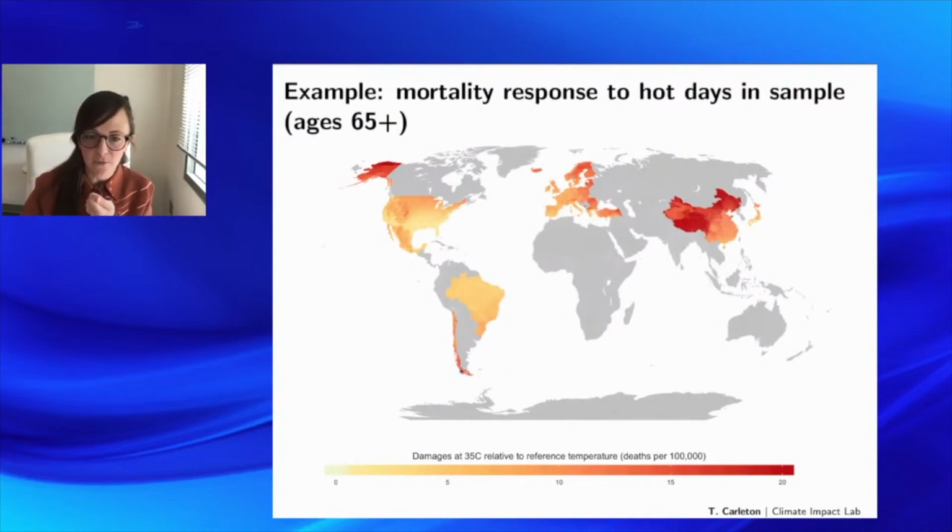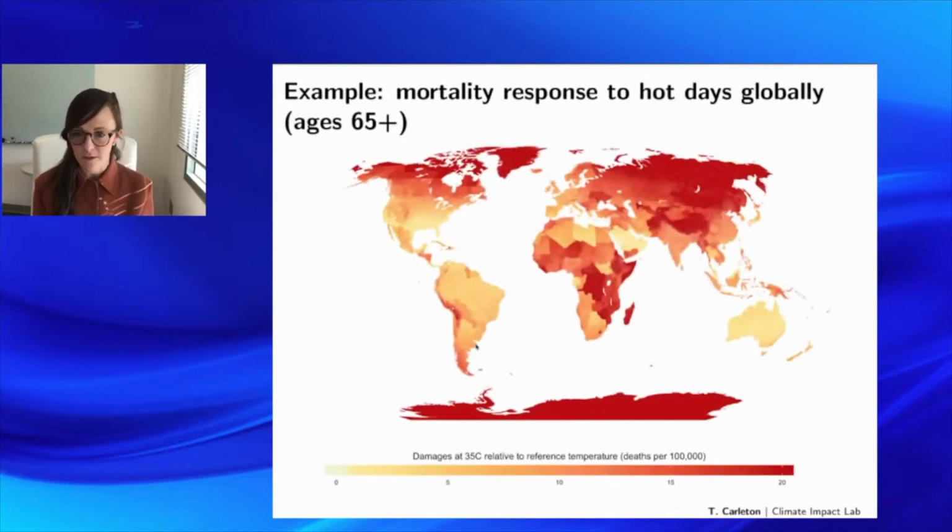So for example, we have some really nice mortality data from Chile, but we do not from Argentina. So the idea is sort of a covariate matching idea in which we say which regions of Argentina look very similar in terms of their climatology and in terms of their income to certain regions of Chile, and can we infer sensitivity to heat for that region of Argentina looking at the variation we have in our observational sample. We do that to fill in this map so that it looks not just like this, but instead like this, to reflect heterogeneous sensitivity around the world.